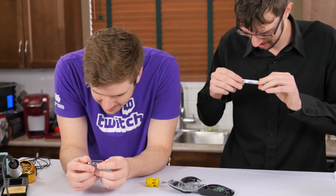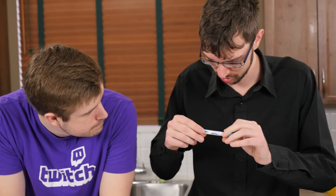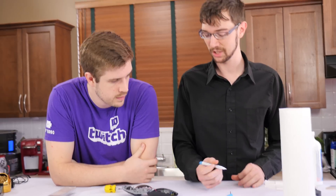Taren and I are going to try out our luck with the MG Chemicals pen. Let's see how this goes. It says: shake well, press tip lightly on surface, use with adequate ventilation, squeeze pen barrel. Adequate ventilation? We can open the door. Can we get a piece of paper to test this on first?